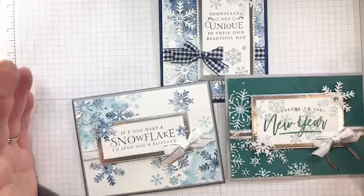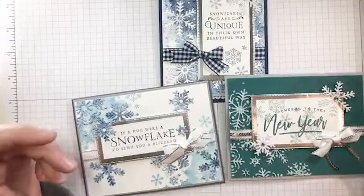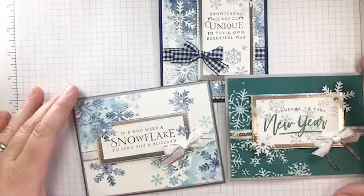So these are not Christmas specific. I don't know about you, but I am done with Christmas cards. I am done. So we are focusing on winter and on New Year's. All right, so I'm going to get started.